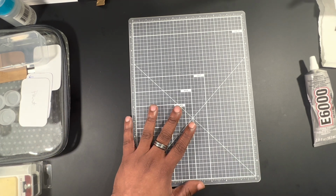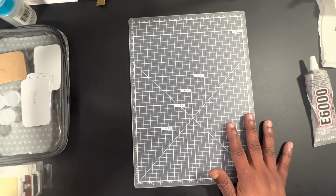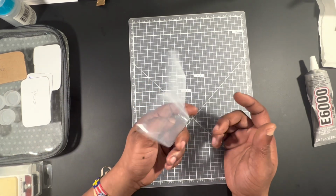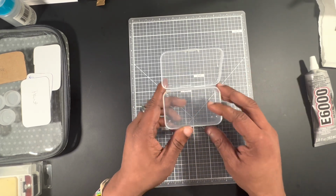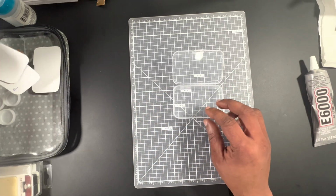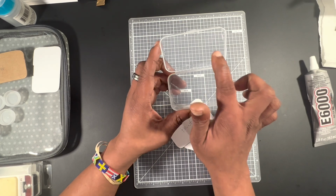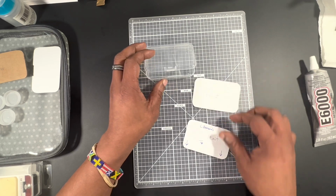So first things first, I wanted to do a little watercolor travel palette. So I have this little plastic box here. I forget where it came from. I think maybe it had some little mini spools of thread in it or something. I can't remember, in all honesty. But what I did was I took a piece of cardstock and I measured out the inside of the container, the inside of the lid, and the outside of the lid. So that's what you see here.